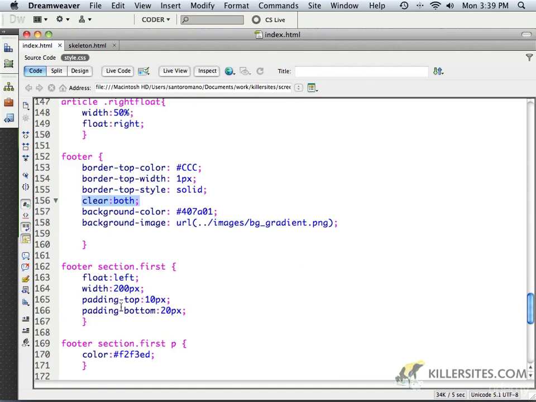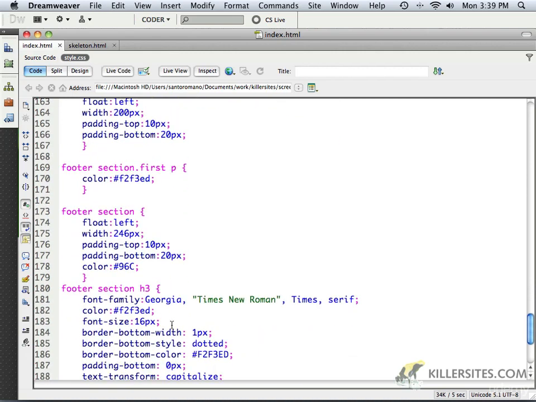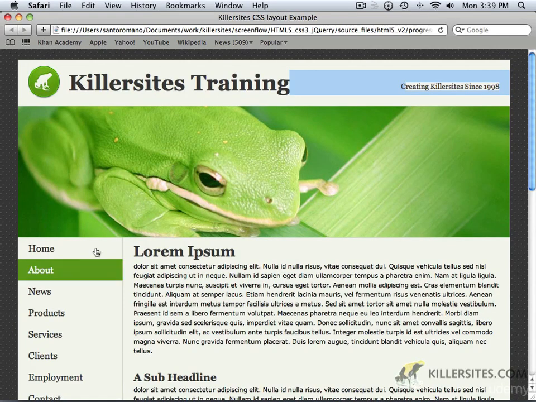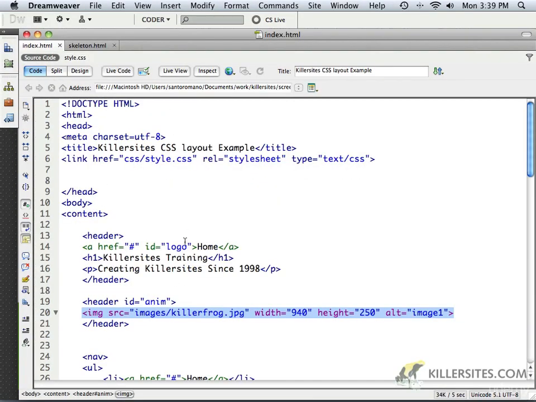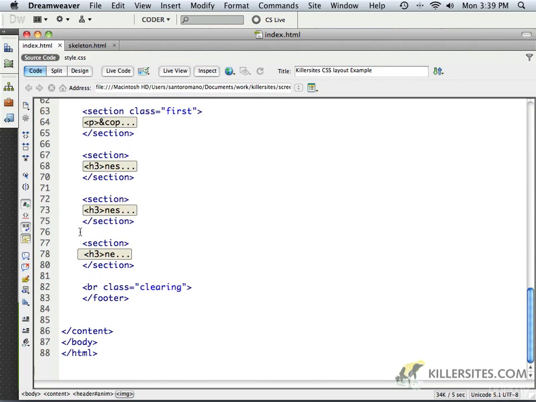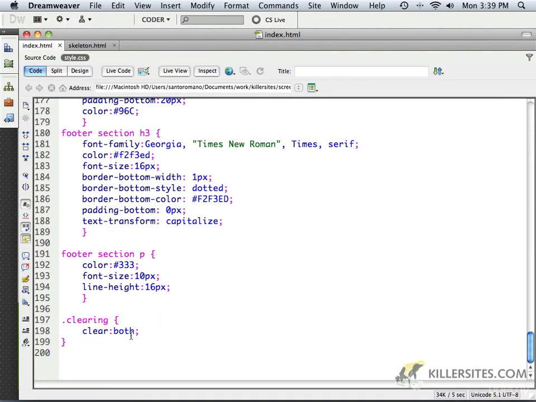Within the footer, there are a number of sections, as you can see here, and each one of them is floating left, but to make the sections at the bottom actually appear this way, we're also going to have to include a little something down here that says clear both as well. And if we go back into Dreamweaver's source code, or any HTML source code, you could see that within my footer, just before the footer closes, I have a small little break tag here. And notice we don't have to make it a self-enclosing tag anymore with HTML5. So here's my small little break tag with a class called clearing. And if we look at our CSS, the clearing class is saying clear both.